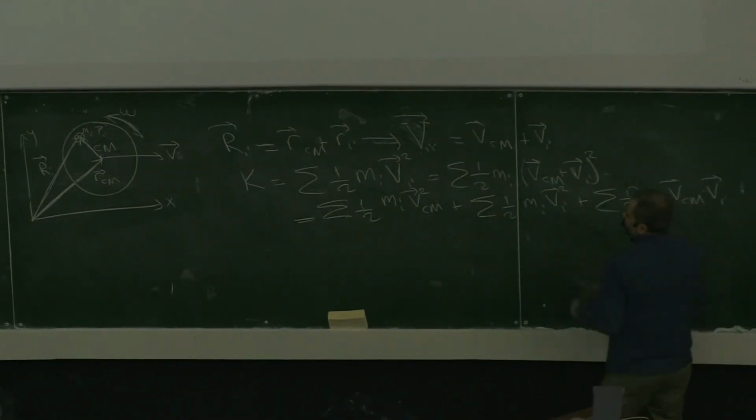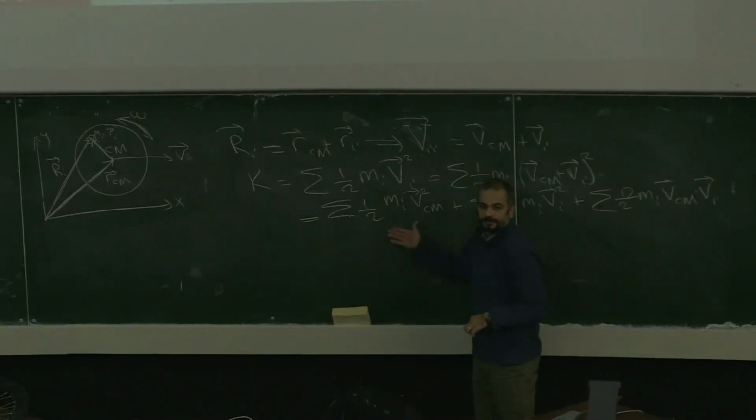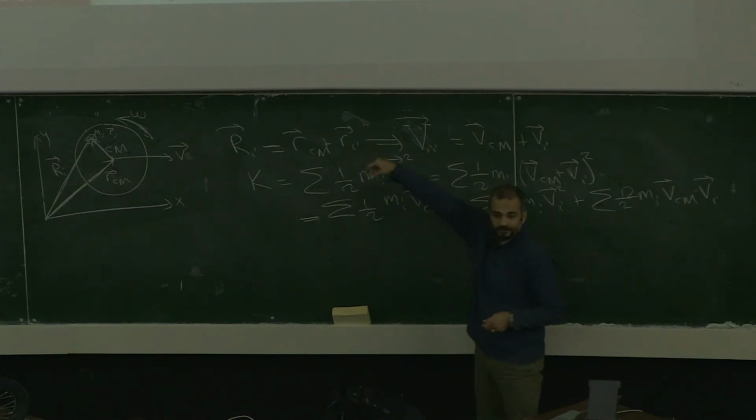Okay, so let's start with this one. This kind of looks nice. 1/2 is just a number, I can just take it out of the sum. This is just a fixed number. It doesn't change as I change my mass m. What remains is the sum over all the masses of my point objects, but that gives me the total mass of my system.